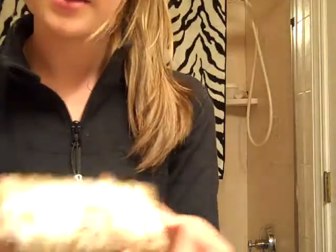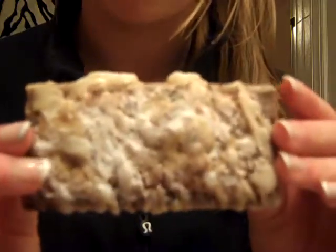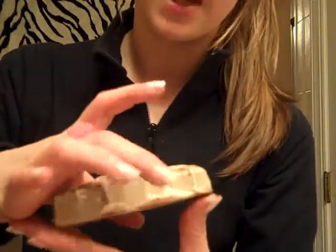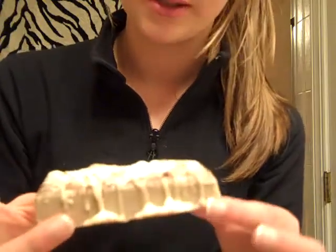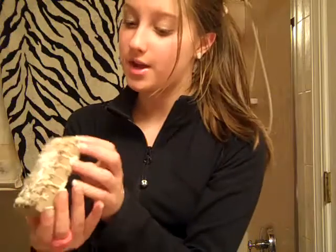Look how cute that sticker is — Bubbles Up. This looks so good. Please call animal control because I will ingest this — it looks exactly like a coffee cake my best friend makes. Look how awesome that looks! It has coffee granules in it, which is a natural exfoliant. It also has powdered sugar icing, powdered sugar, and cinnamon — all that great stuff. This smells so good, it smells like a legit coffee cake, and I love coffee cake.